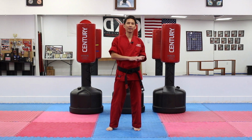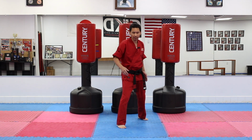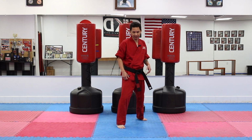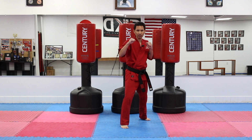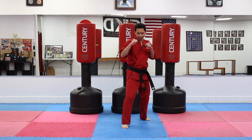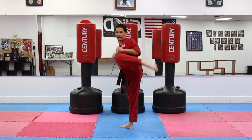Now that we did our roundhouse and our spinning hook kick, we're gonna put those two together. All right, so I'm gonna start off with the right side, with the right leg kick, going to the left leg kick. So we're using both legs in this combination. So everyone's gonna have their left foot in front, your guard is up. Now we're gonna go back, turn that foot, chamber, lean back a little bit, roundhouse.